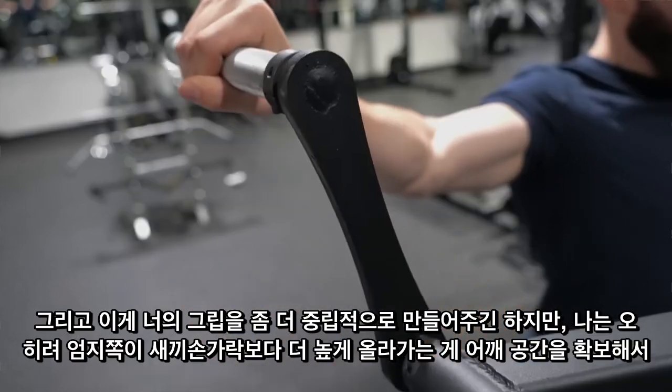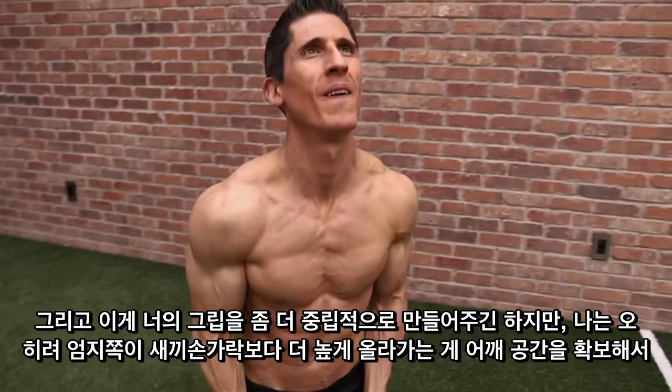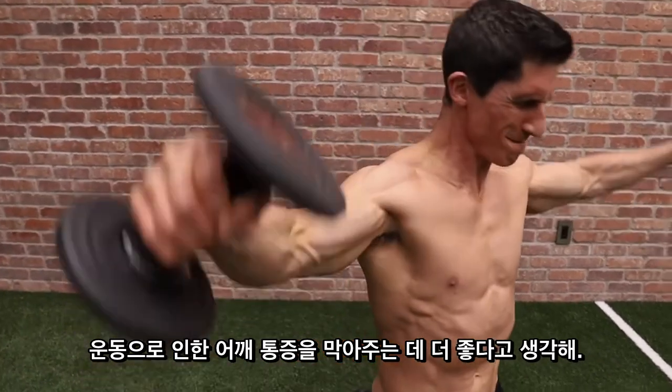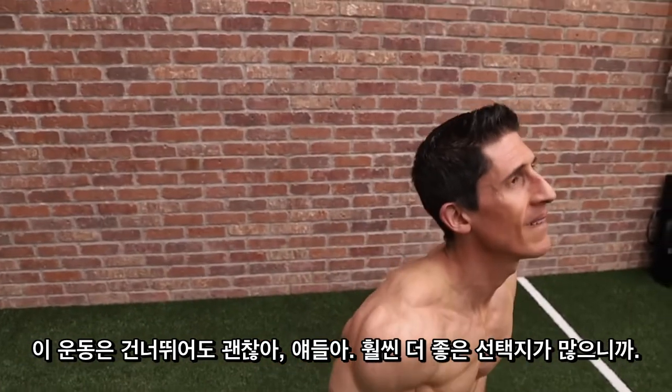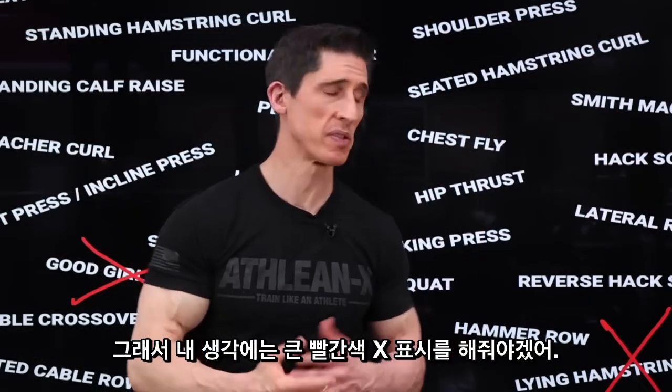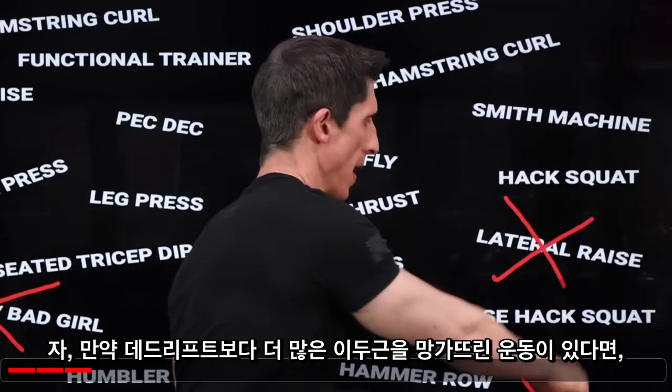And even though this helps you get to a more neutral grip, I'd rather see that thumb end higher than the pinky to give you enough clearance in the shoulder to prevent any shoulder pain that could come from using the exercise. I think you can skip this one, guys. There's so many better options. This ain't one of them. So for me, it's going to get another big red X.